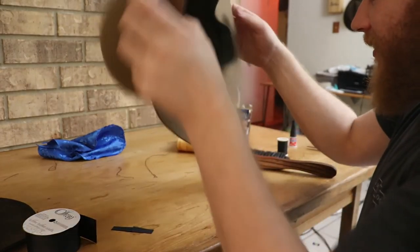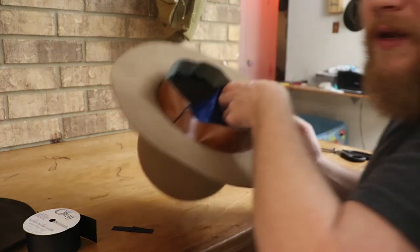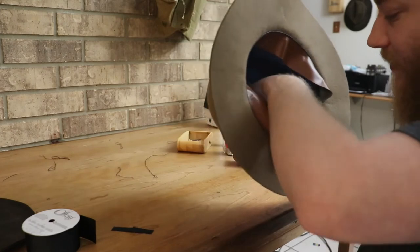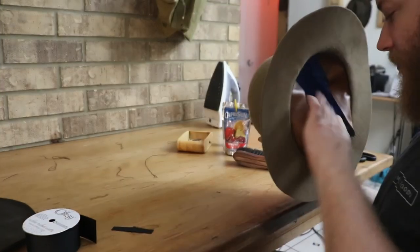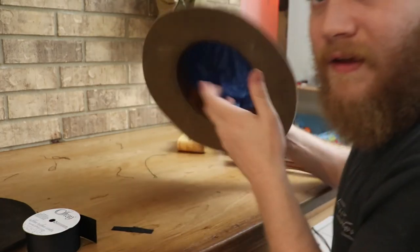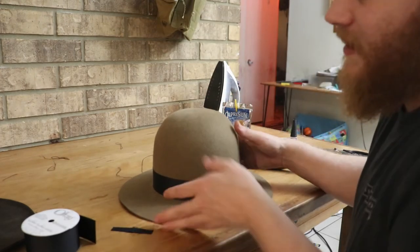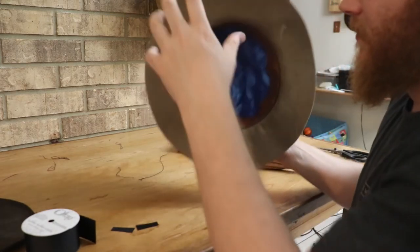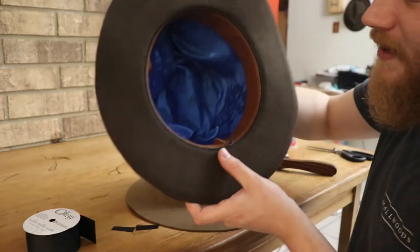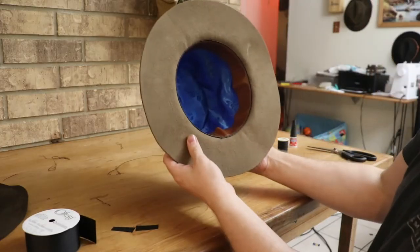So now the only step we've got to do is put the liner inside. A finished hat does not need a liner, but it'll help to finish a hat. Something I learned from the company at Vintage is they do not stitch in their hat liners. So I elected to take a page out of their book and not stitch in my hat liners. The reason for that is if the hat ever collapses in on itself or gets messed up or too beat up and you need to re-block it, it'll be really easy to just pop this liner out, re-block the hat, and then pop it back in. The sweatband is the only thing holding it in there, and I've worn this hat a lot since I've made it with no issues with the liner trying to come out.